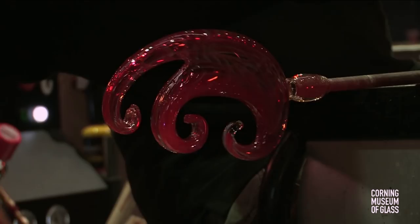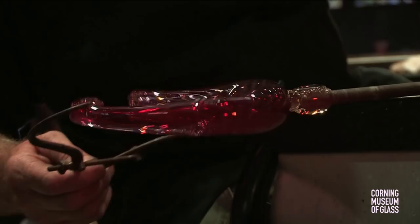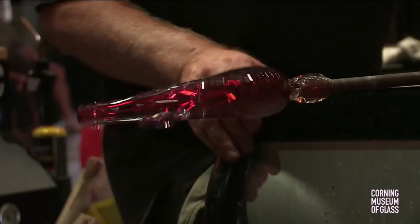He said within a couple days he was actually already making production vessels. Typically, if you learn in a production shop, your first couple days you're simply sweeping the floors and watching. They put Lewis at the bench very rapidly. He said he would go home at night and practice turning simply using a broom handle. So Lewis was really committed to this from an early age and is still incredibly committed to the art of glassmaking.